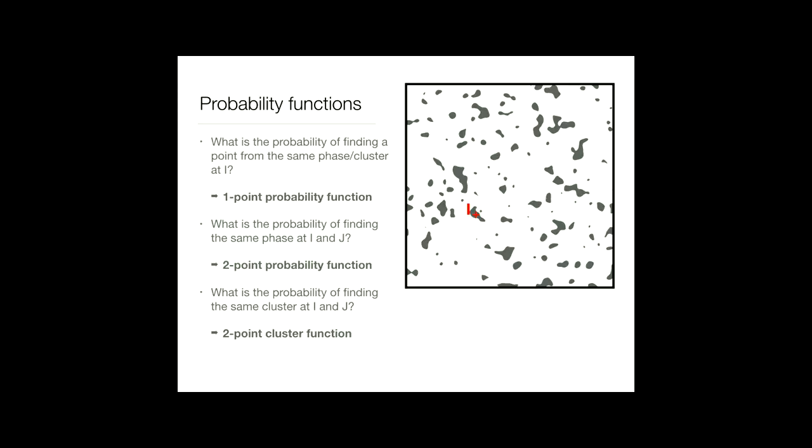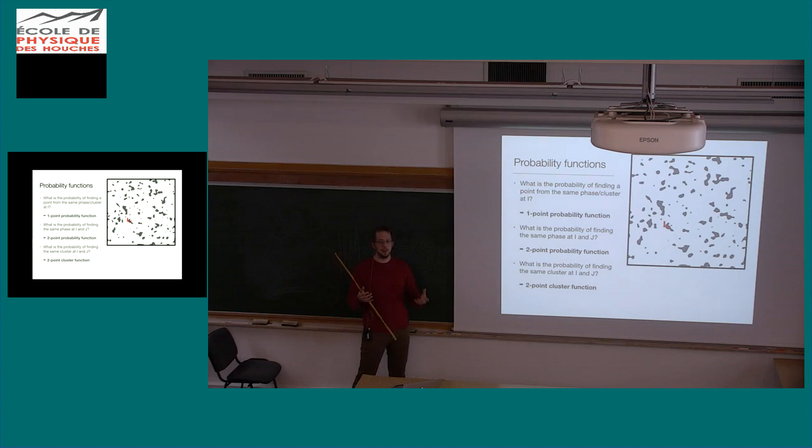So what I then thought, well, how do I actually describe my medium? It's random, so I need to describe it in a statistical way. And when you look in the literature, there's this thick book about random media by Torquato, and it's a very thick thing. And when I looked in there, I found there are some functions that describe the morphology or topology of those weak inclusions.